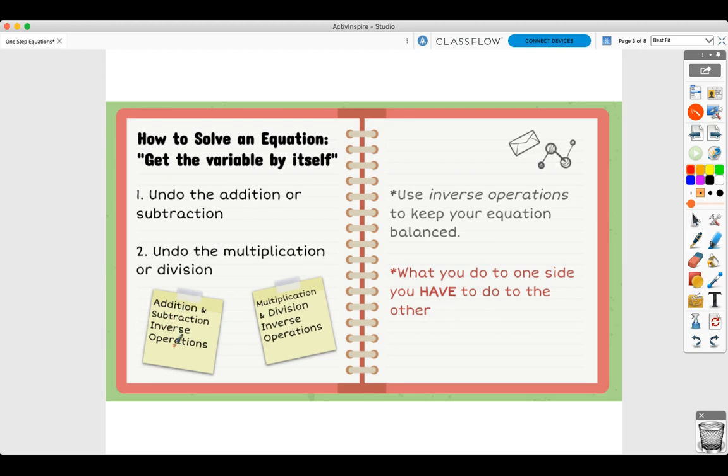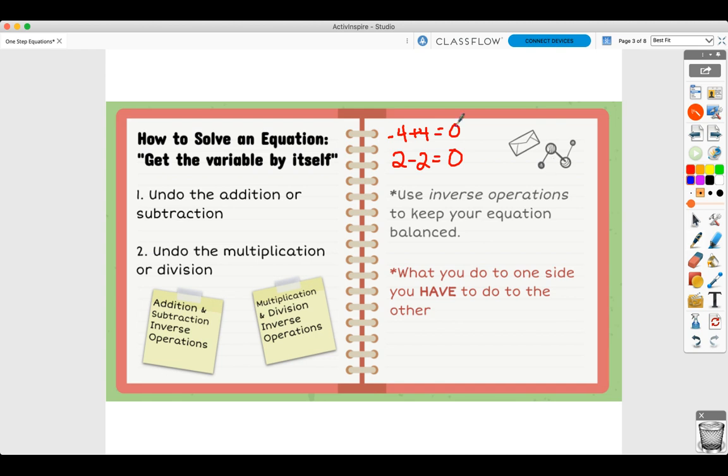Addition and subtraction are inverse operations. They undo each other. You're trying to keep equations balanced, but if you have the number 2, to undo that to get 0 would be to subtract 2. Similarly, if you have -4, think of that as subtraction because it's technically a -4. We're just blurring the lines a little bit here. To get to 0, to undo that, you'd be adding 4. So addition and subtraction undo each other.